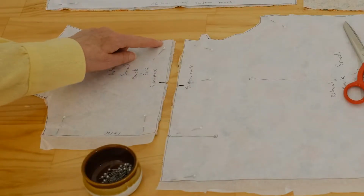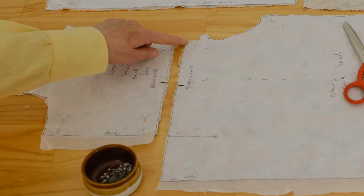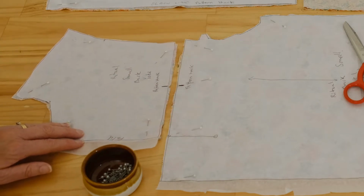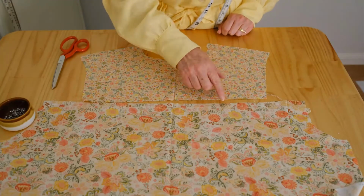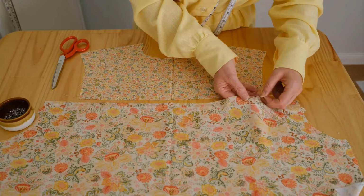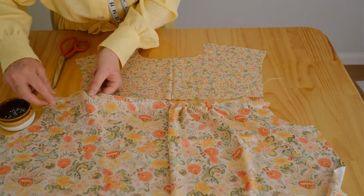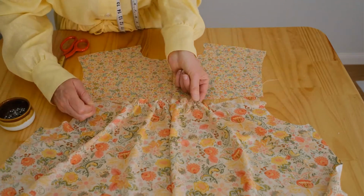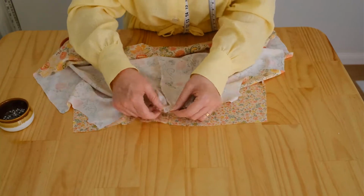So our first step is to add new marks to the yoke and the top of the back section. We're just going to mark in 10 centimetres or 4 inches. These will be our new marks to guide us with the gathering details on the back yoke. I've sewn the gather stitch across the top of the back edge between those marks that we've just made, and now I'll just draw my gathering stitches in to meet the marks. I've also made centre back marks to help as well in matching up the pieces.